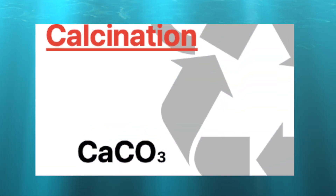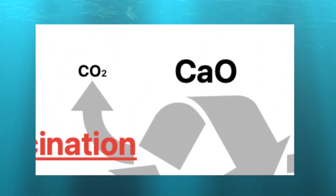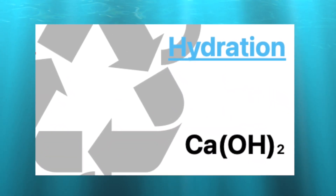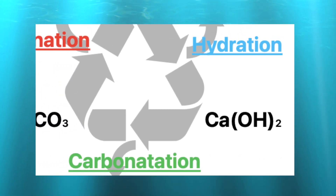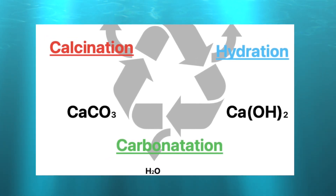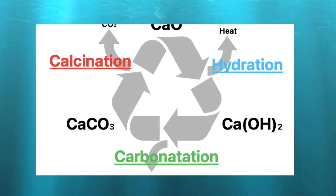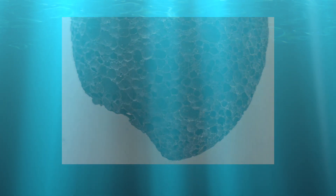Such concrete bears the opportunity to be used as a structural element, but when constructing artificial reefs, strength is not very important. The focus is instead shifted towards compensation of the CO2 released by cement production. There is a third and final stage where concrete begins to re-carbonize from CO2 available either from the air or from the water. A fully re-carbonized concrete could potentially halve the emissions footprint, and maximizing carbonization should require more surface area. So let's get on to testing if porous concrete also holds any ecological value.